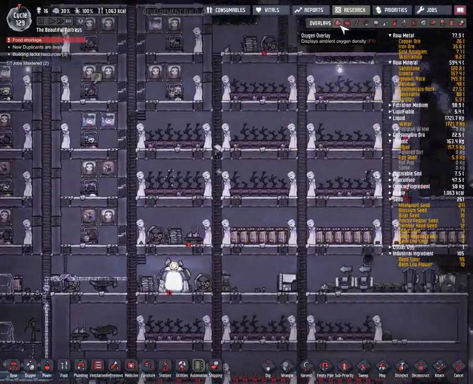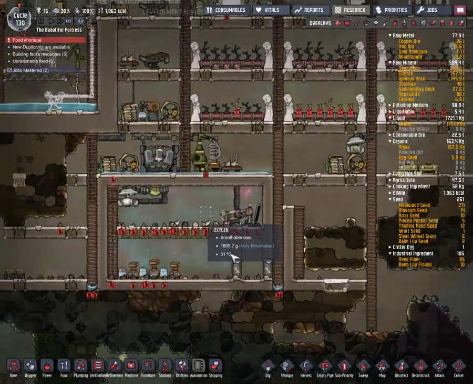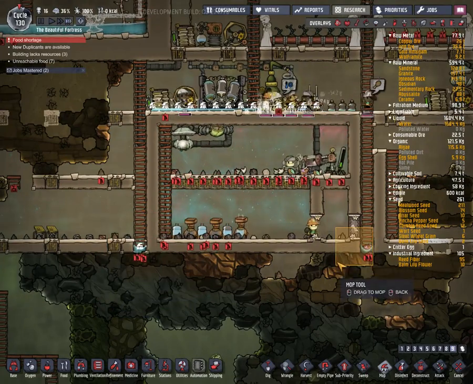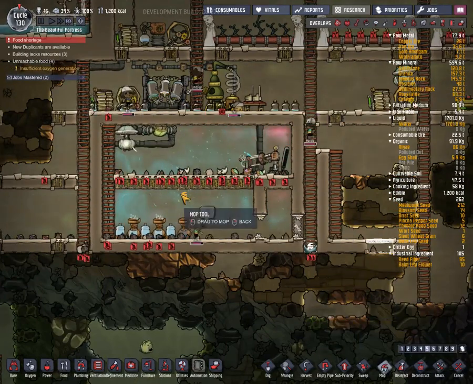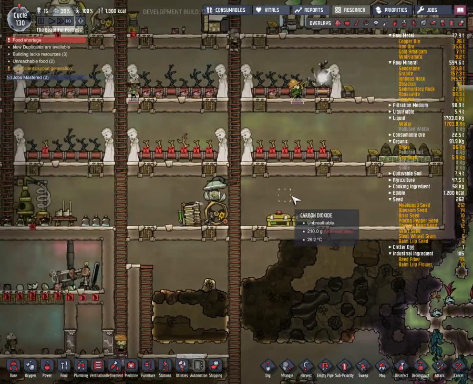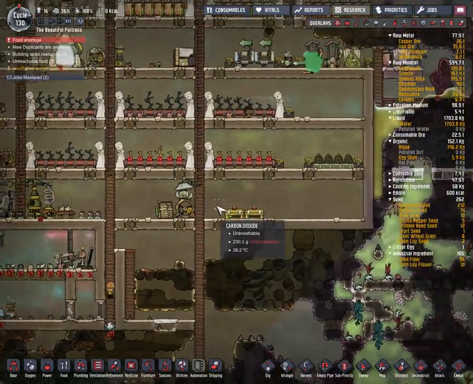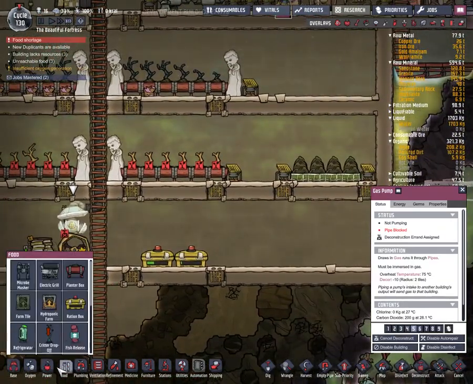Food's still a bit of a problem. Oxygen is a huge problem. I don't know where the heck that's leaking from, but it's somewhere. Why is that? It's now carbon dioxide. I'm gonna do without moving that down there, but not a sterile environment. You deconstruct. Just move it.